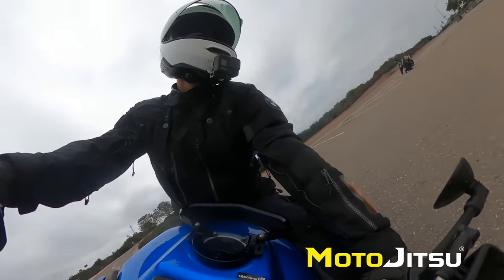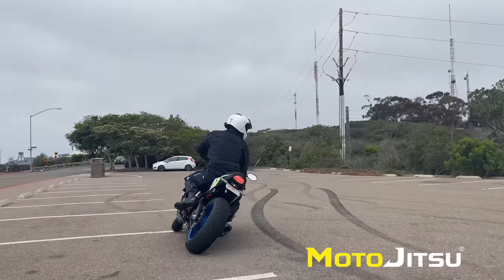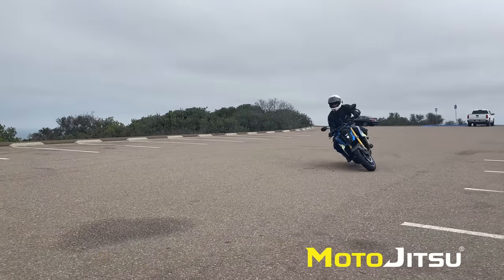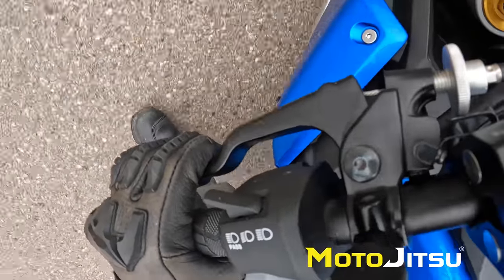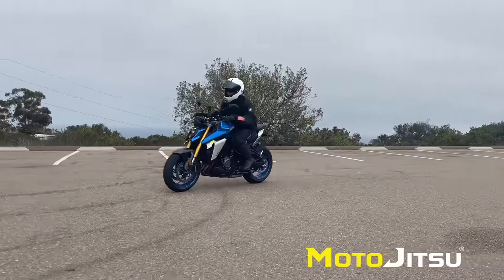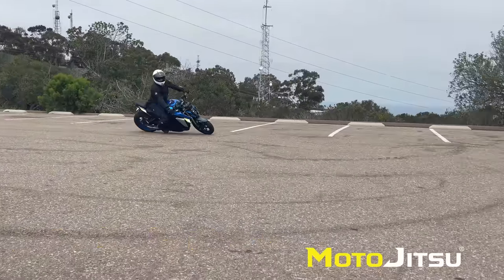And then you get to the point where you've got these things down, you're practicing, and then you just kind of mess around. Here's me just whipping around, doing really tight U-turns really fast, hard on the gas, doing some quick braking, maybe a little bit of stoppies going on, like right here. Just playing around, taking my foot off, lots of lean angle. Play around at a little bit faster speed, lower speed, then go right into pause stops and start balancing again.